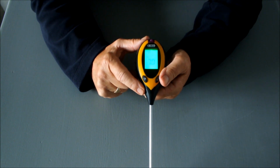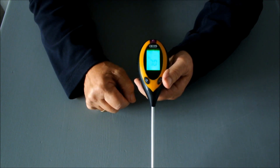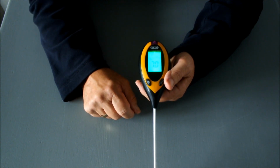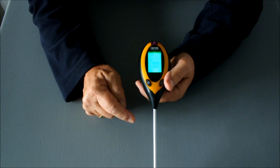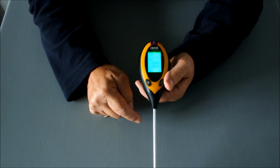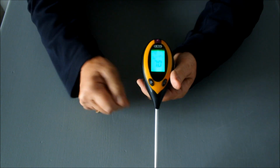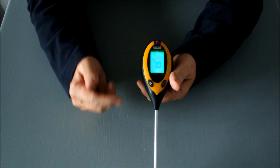And there is a video on the channel that shows me using this meter and how I determine where to add lime, how much lime to add, whether to add lime, and then adding lime. I'll clip a link to that video on the back end of this video. So if you want to see me using this soil test meter, you need to have a look at that video, because I'm not going to use it again in this video.